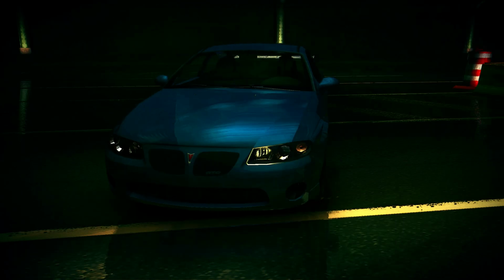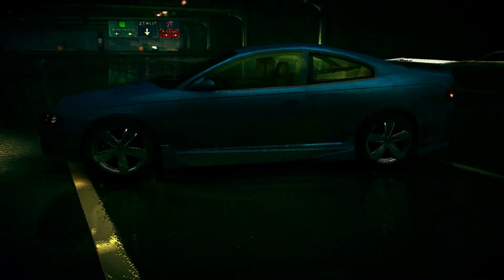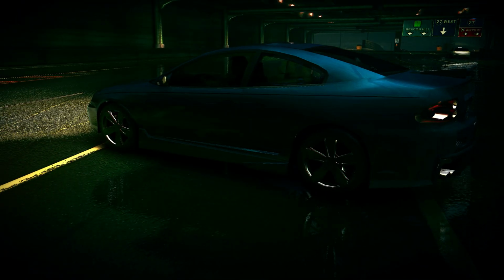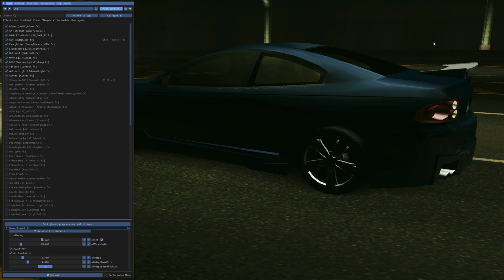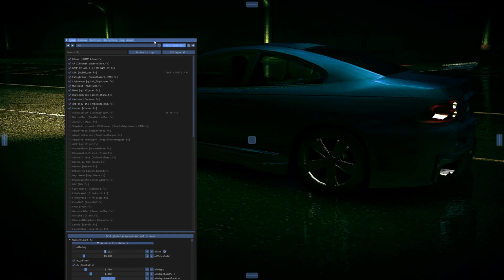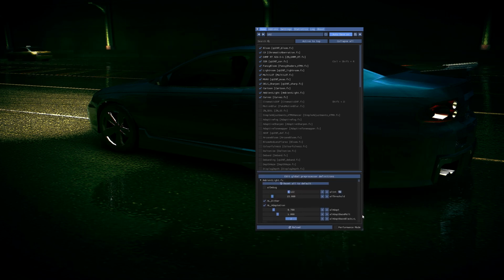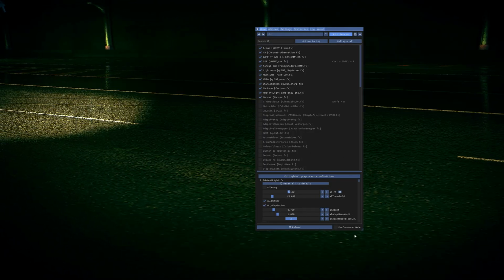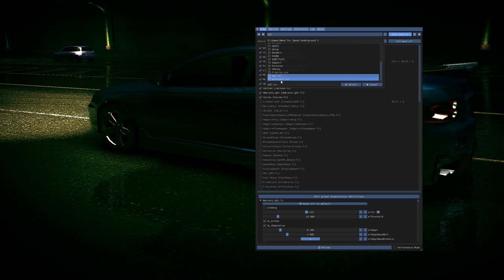Okay, so the graphics mod is working right now. But let's just say it's not working. If for any reason you don't see this graphics and it appears like this, then that means your reshade isn't working correctly. So what you're gonna do is press home to open up your reshade menu. And make sure that you have selected the preset, which is supposed to be automatically selected. But if it's not, just go to your game folder and just select this INI.